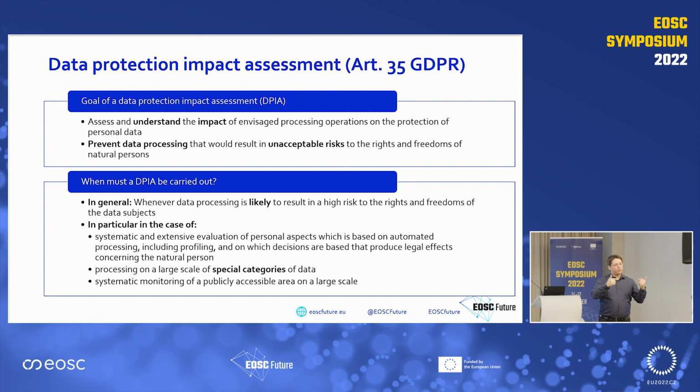You have to change the perspective and think about whether it would be a high risk to the individual rights and freedoms of the data subject if I did this kind of processing with his or her personal data. This is basically what a DPIA is. In general, you are allowed to do a DPIA whenever you process personal data.